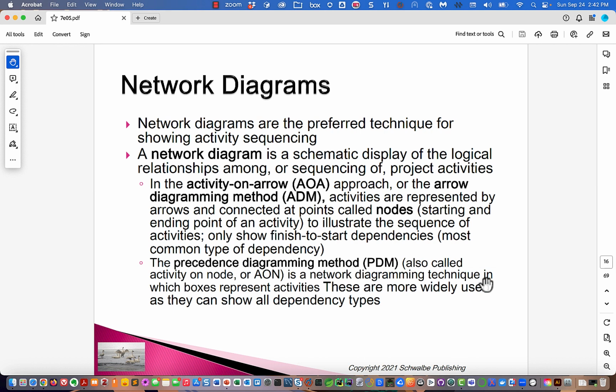It's also called activity on nodes because the nodes are the activities or tasks, and the arrows are the dependencies. So they use boxes for the nodes, and they use the arrows for the dependency types.